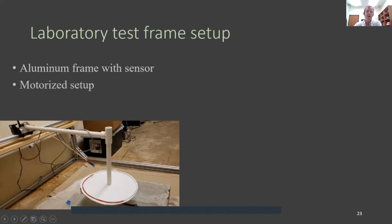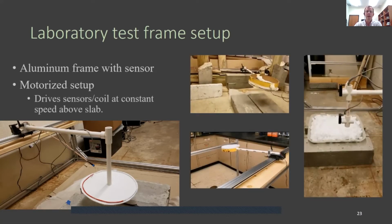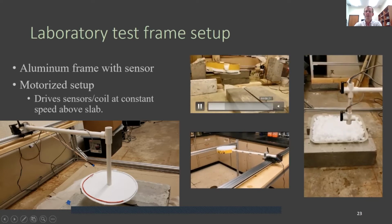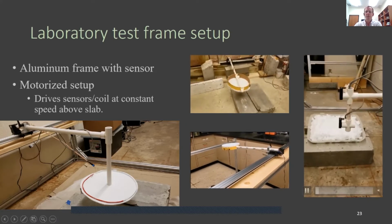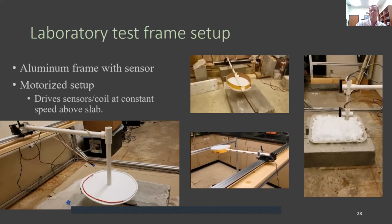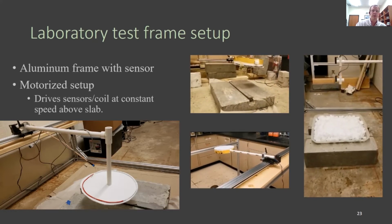And this is just demonstrating. We have an aluminum frame here, and imagine this circular coil that you see is on your car, on your autonomous vehicle, and the concrete you see below is essentially the pavement you're driving on. As the vehicle tracks laterally, it'll pick up this thin notch in the middle, which is made of a conductive material, just steel fibers in this case. One can imagine ice or snow or water or debris on the road that may even be covering this conductive material, so we need to test that we can still pick up a signal even with adverse weather material on the roadway.